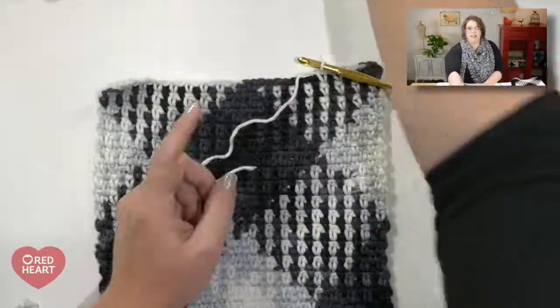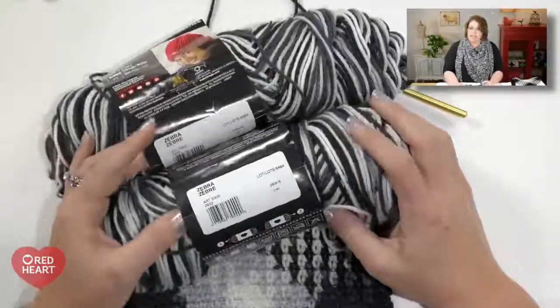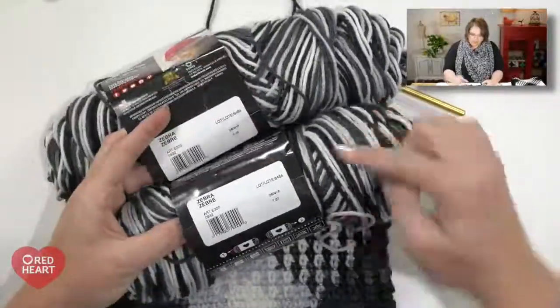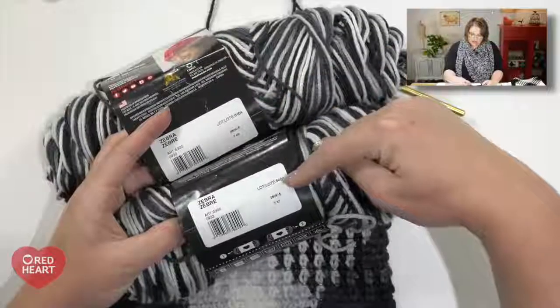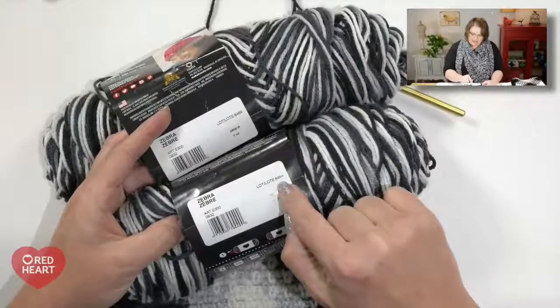The first thing you need to make sure of before you join a new ball of yarn is that you have the same dye lot. The dye lot is what is written on your ball band. So right here, this is dye lot 6464 and this is dye lot 6464. The chances of your yarn having the same color sequence consistency is greater if you have the same dye lot of yarn. So make sure that you have the same dye lot of yarn.